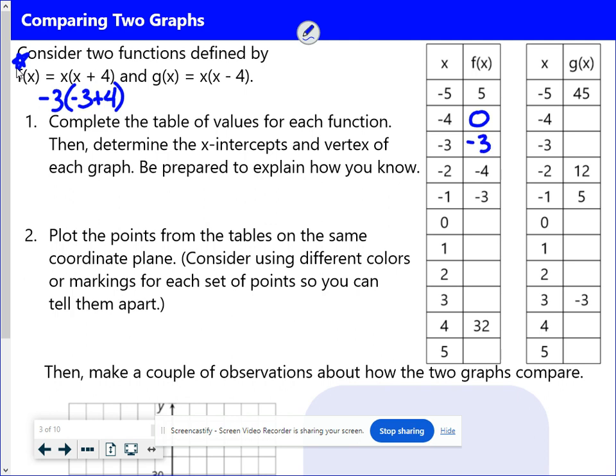Okay, I want you to notice that right here, I have some symmetry already. That tells me that this is going to be my vertex, and I'm seeing some symmetry, so I should know what's going to happen when I put a 0 in for the x. And again, I don't even really need to do a whole lot of work, because if the x is 0, do I even really care what I'm going to get inside the parentheses? 0 plus 4 is 4. Okay, so who cares? Because 0 times anything is going to give me 0.